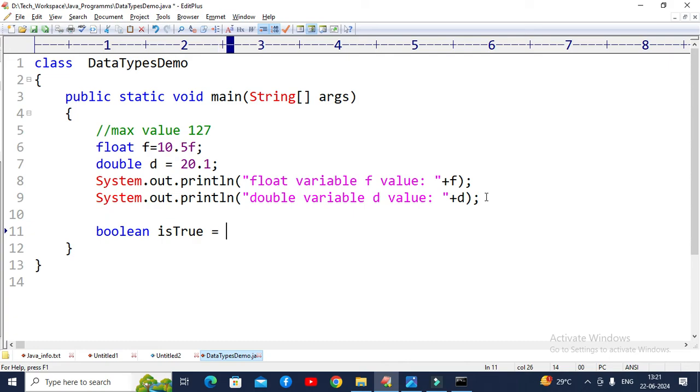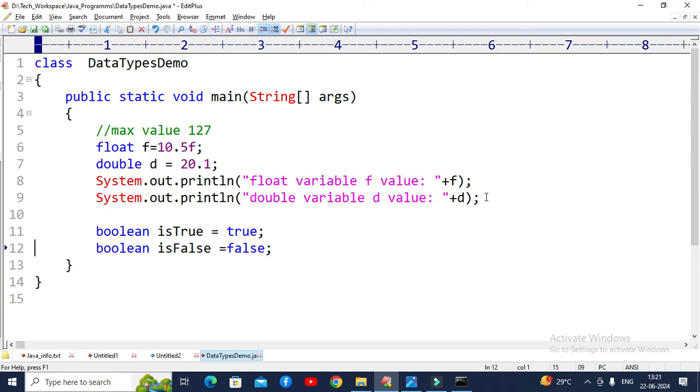Then the value is true. Okay, I will write like boolean isFalse equal to false. The maximum possible values available for the boolean are two. What is that? True is there, false is there.